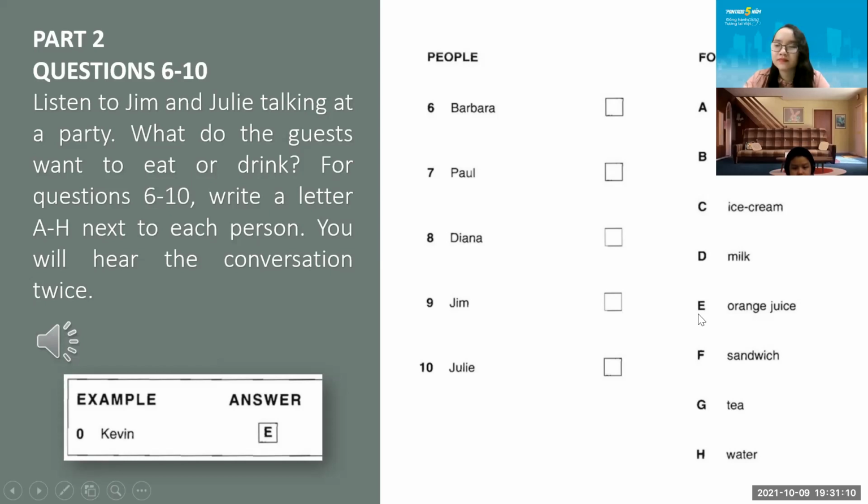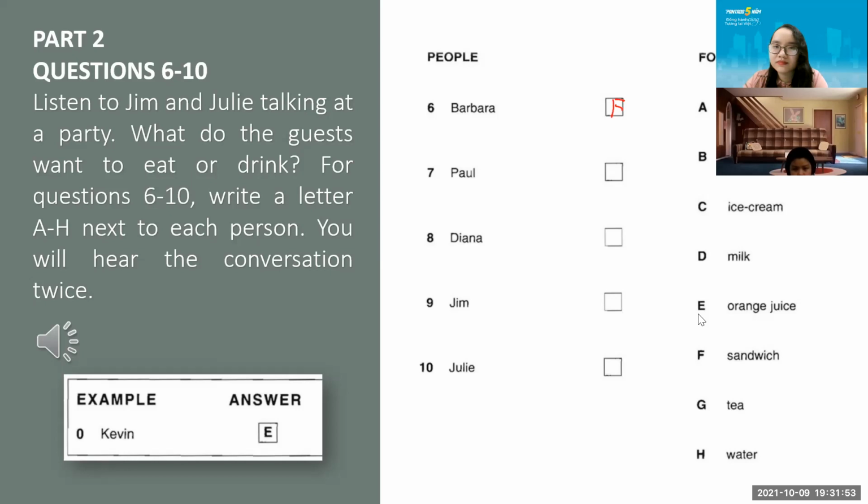Hello, Julie. Your new flat is really nice. Thanks, Jim. It's nice to see all my friends here. Yes. The living room's certainly full of people. Kevin wants to know if you have any orange juice. Yes, I have. Everybody's hungry or thirsty, aren't they? Of course. It's a party. Would you like me to help you? Oh, yes, please. Could you make a sandwich for Barbara? What does she want in it? She asked for cheese, and Paul wants an ice cream. Fine. I'll make the sandwich and get the ice cream for him.